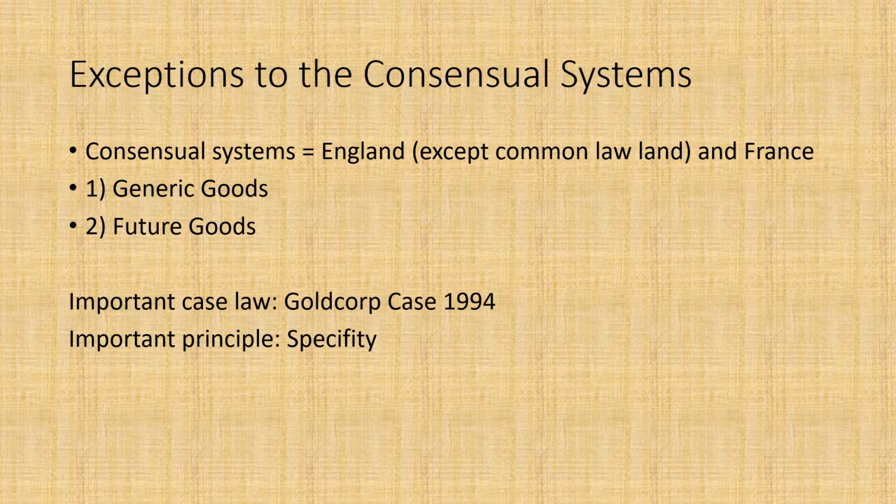So even if you have a consensus over a contract, it's the barrel of grains example again. If you got a consensus over a contract, well, I've ordered this barrel of grains, the ownership has transferred to me. If it gets mixed up with a bunch of other barrels, they can't trace back which barrel belonged to you in the first place. So this is an exception to the consensual system. You can't claim ownership of that specific barrel again. They have to create a new form of co-ownership.